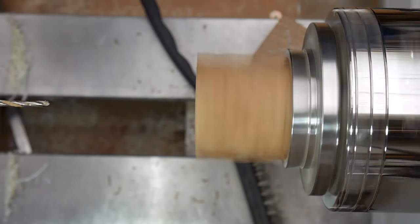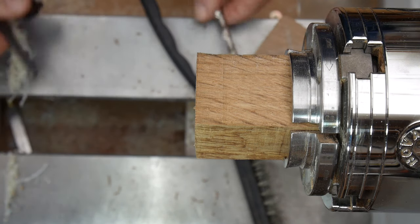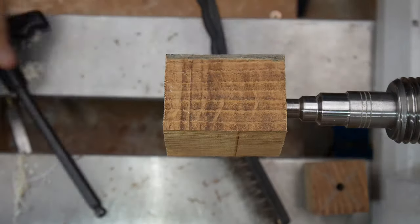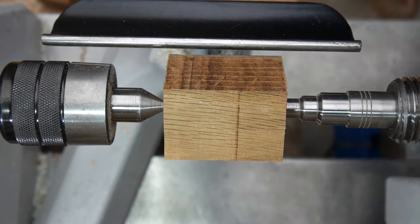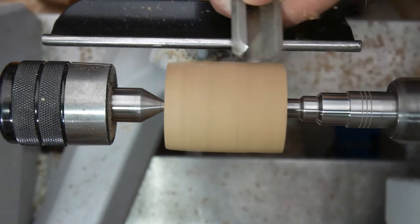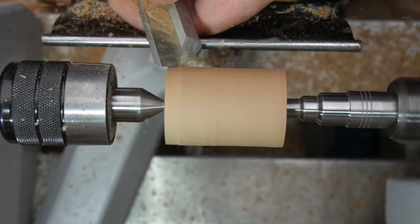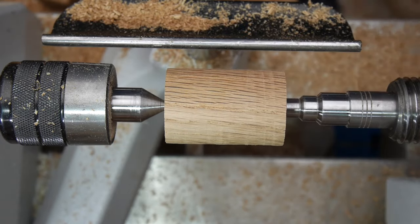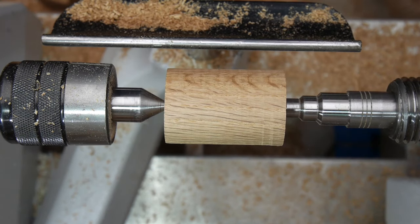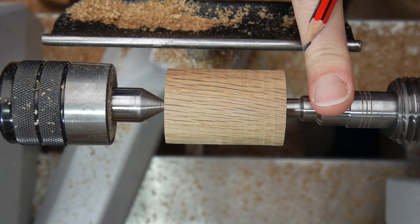Gone about 15 millimeters deep on the long section there for the knot to sit in. Quickly getting the blank round, completely round. Thing to remember is that that's always the bottom side, because that's where the knot hides.